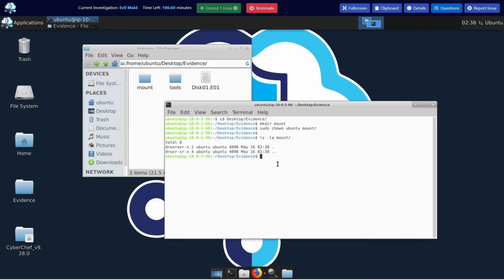So our next step is to mount the disk file, the .E01. We'll use ewfmount with the disk and the directory where the mounted disk will appear.